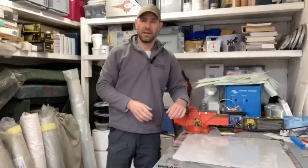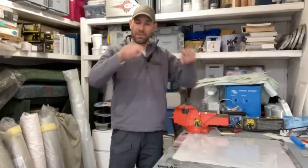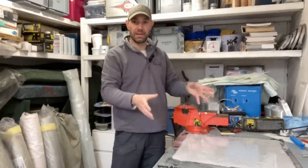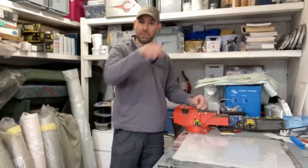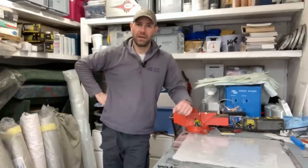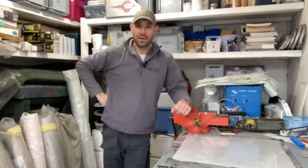Stick that down on the boat, check it all looks good, and then I will bond it in place, and then I will fix the edges. So obviously it's going to have gel coat on the top, but where I cut it, there won't be any gel. So I'll just come back in and effectively do a gel repair around the edge of that glass fiber sheet I'm putting on, and it should look pretty tidy, I think. So I'm going to crack on and do some laminating after a cup of tea.